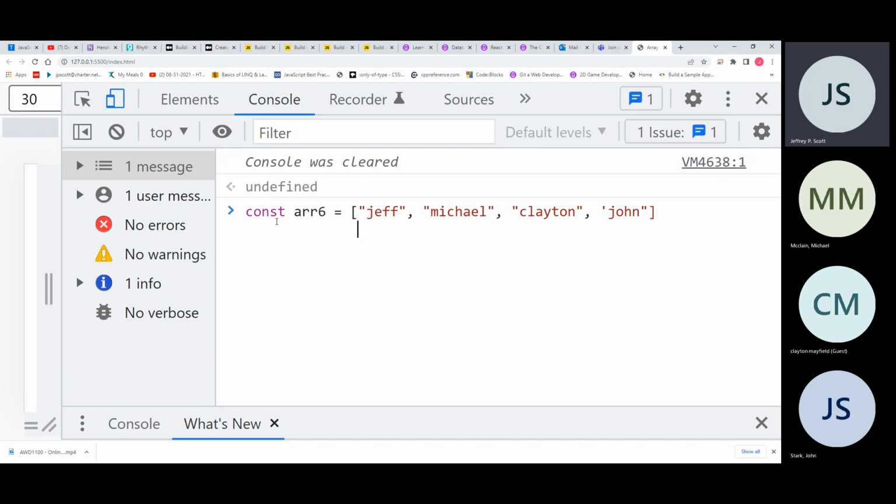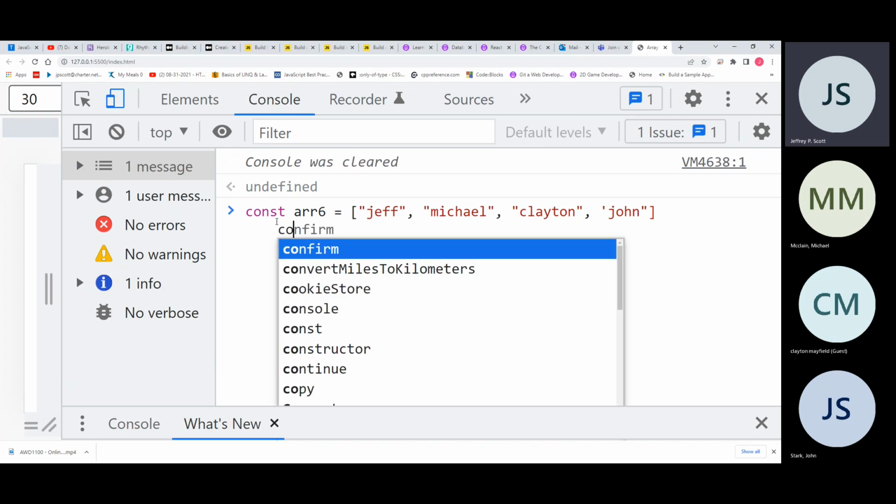I'm going to go down to the next line, and just so you all know, if I wanted to, I could hit enter right there. But then every time you do that, it comes back, since this is an executable line of code, and it would say undefined. So every other line would start coming back saying undefined, and it's very hard for you to read. How do I know that? Because that's how I did it the first time during my practice exercise. So I'm going to console.log here.